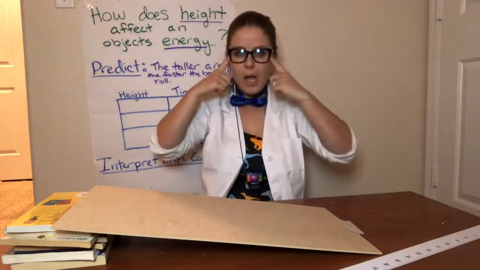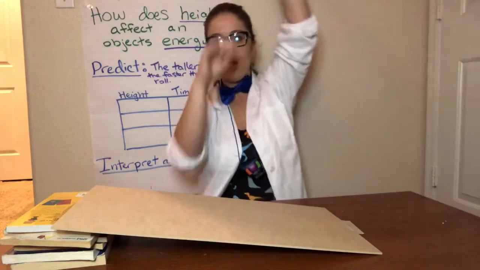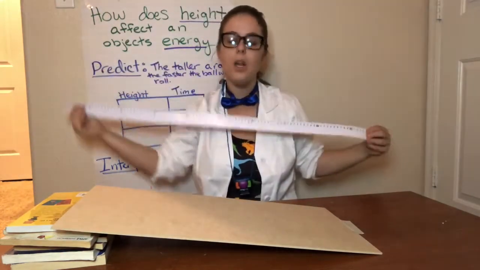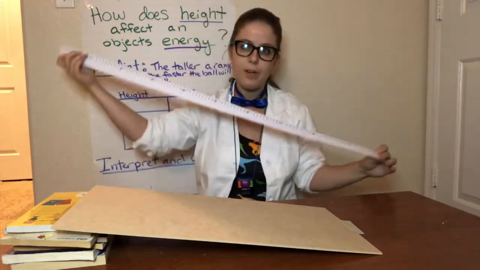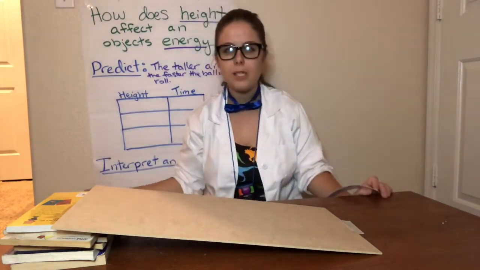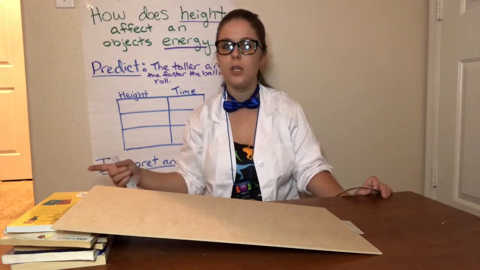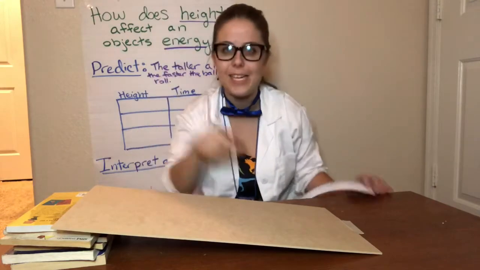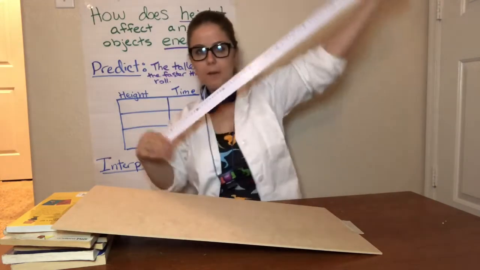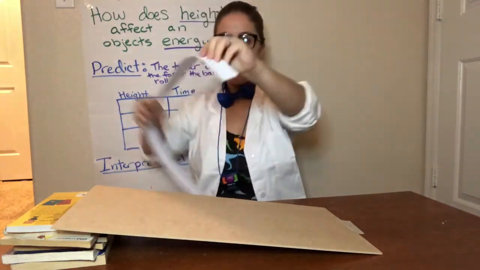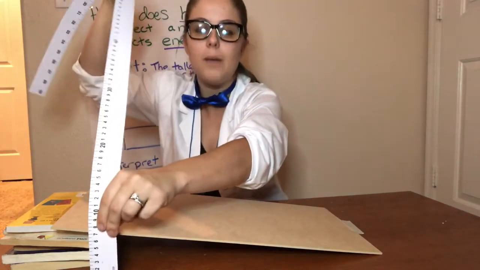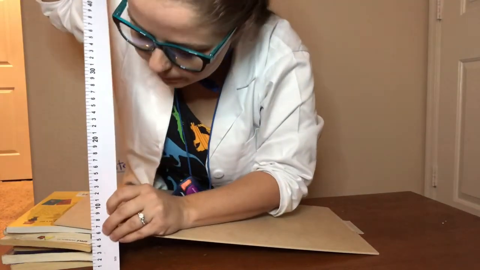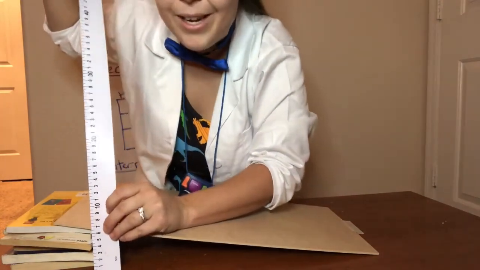We have to observe a part of our experiment here. I want you to use your meter stick or your tape measure or your ruler, whatever you're using, and I need you to measure the what? Starts with an H. It's right above the height. Good. The height of my ramp. So I'm going to take my meter stick of science and put the bottom part right on the bottom edge and see how tall my ramp is. My ramp is about 7 centimeters.